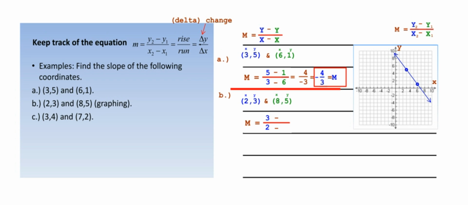So 3 over 2, the 3 is the y value, x is the 2 value, so y value on top of the x value, 3 over 2. And once again, 5 over 8, 5 is the y value, 8 is the x value on top. For the same coordinate, that's it. And now, to simplify, 3 minus 5, in this case, gives us negative 2. 2 minus 8 gives us negative 6.